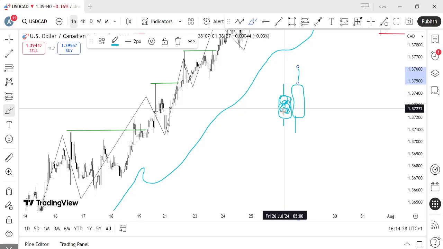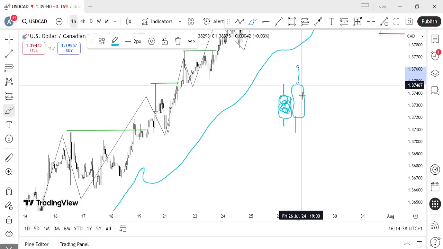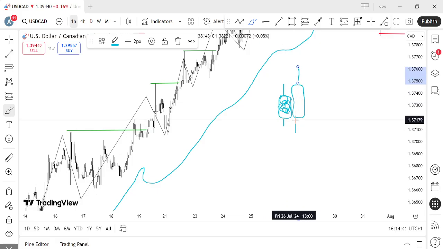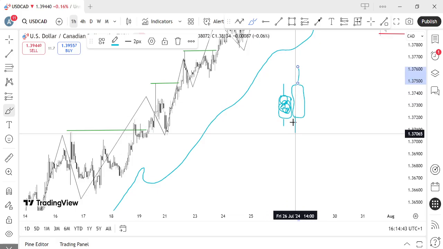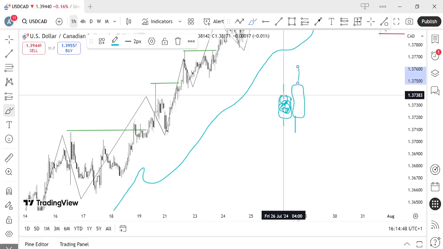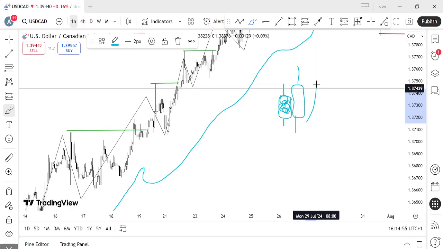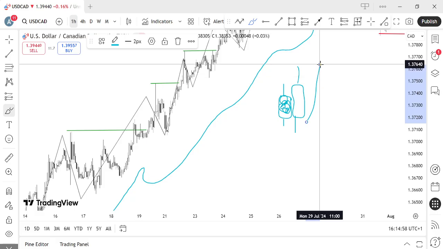I'm trying to make it in fashion of the black candle I'm using right here to signify the bearish candle. When we see a bullish candle that takes out the low formed by the bearish candle and then closes the body above the body of the previous candle, now I'm not saying the wick, the body, then this right here is a bullish engulfing candle. So I look out for these in alignment with the structure we've marked on the 4 hour time frame.